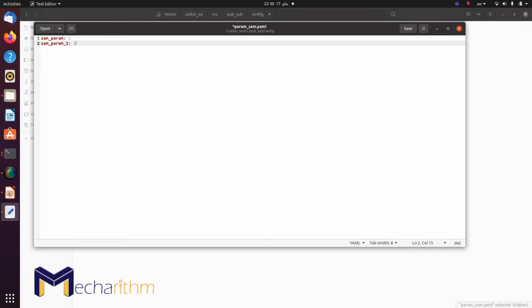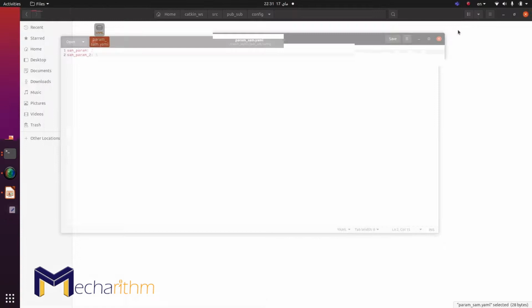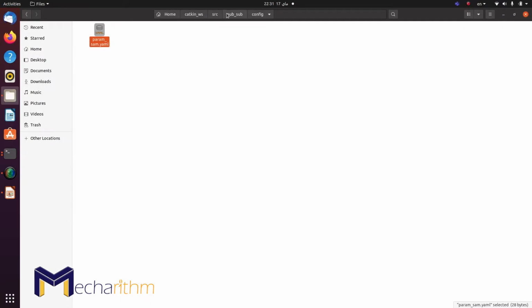And we're going to give it the value 3. So if this YAML file was loaded correctly into our parameter server, we will find that our samparam constant changed its value from 1 to 2, and we have a new constant called samparam2, which has the value 3. That is, if everything went fine. So that's pretty much it for the YAML file. It's pretty straightforward and pretty easy.